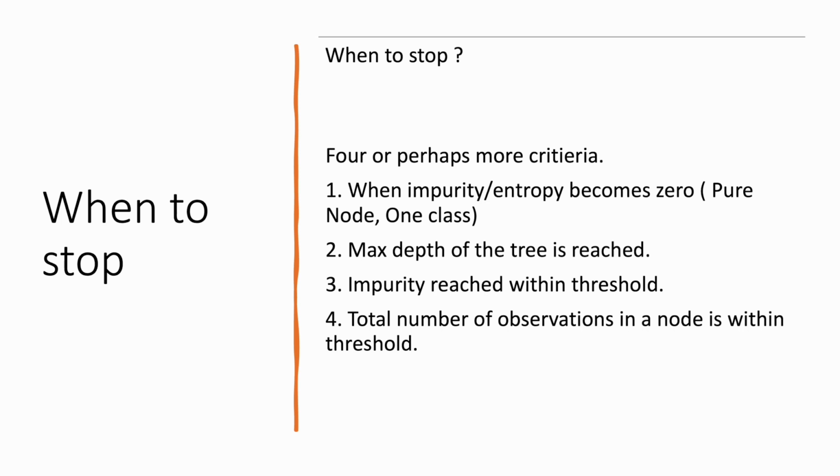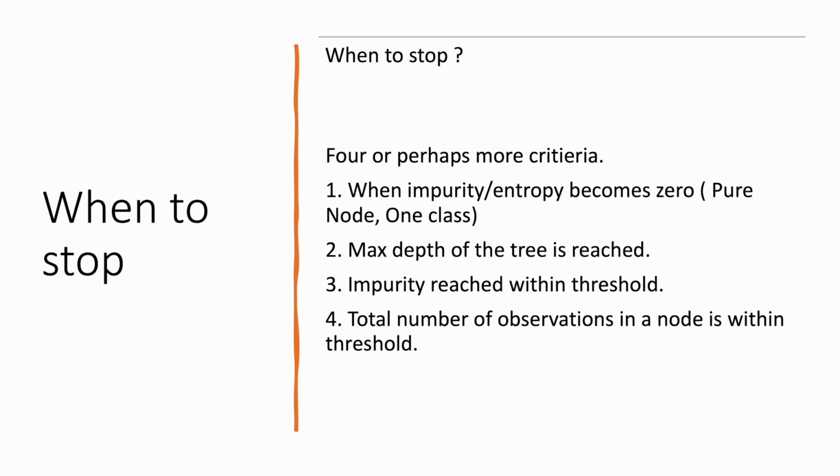Impurity reached within the threshold. Suppose sometimes you say that, okay, if my impurity or my entropy is very, very minimal, right? It's 0 or very close to 0, 0.02, 0.01, something, a very small number. I don't care after that, right? That entropy being 0.01 means that out of 100 observations in that particular bucket or cell, there is only one from another class, and 99 are from one class. So that's fine. Okay.